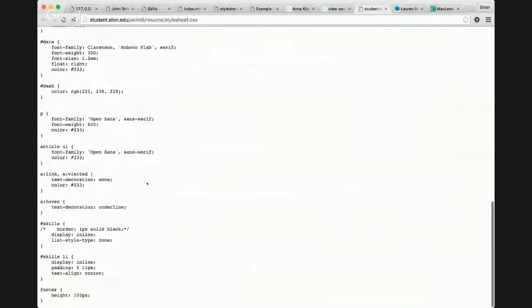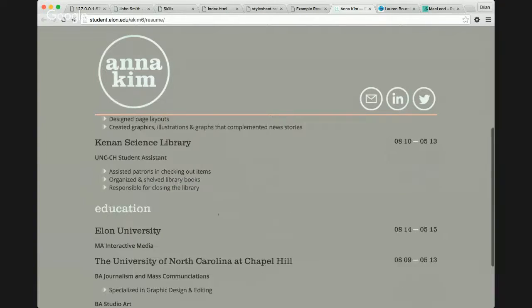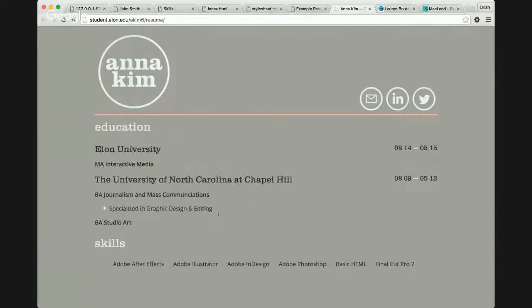There's her style sheet. But the biggest problem I had with this resume, and I might remove this from my blog soon, is students just totally ripped it off. Don't plug your name in a circle in lowercase and stick it at the top in your header with a little pink line underneath and then social media icons that echo that, because someone already did that. Now again, you can do this as inspiration. Don't have it look exactly the same. And frankly, very few of us have a name, first and last, that's only 7 characters and will fit in a little circle like that. So part of this is just the benefit of what her name is.